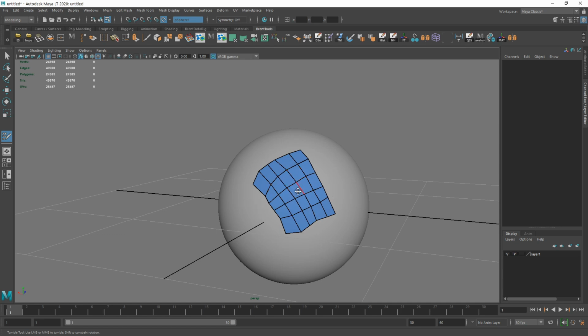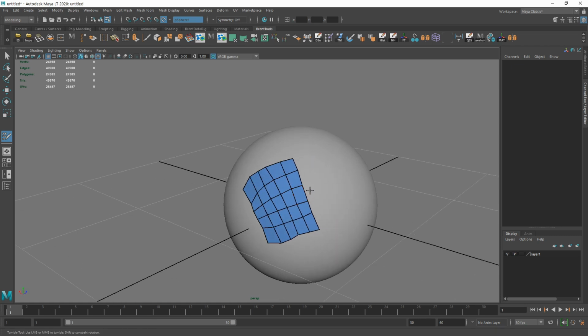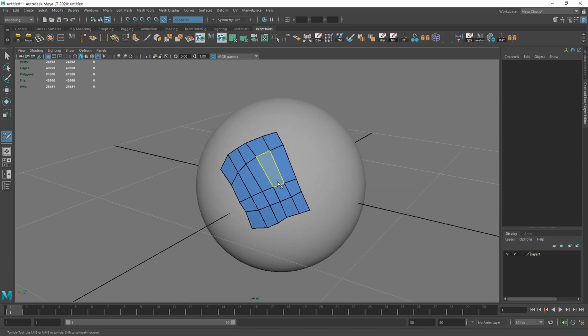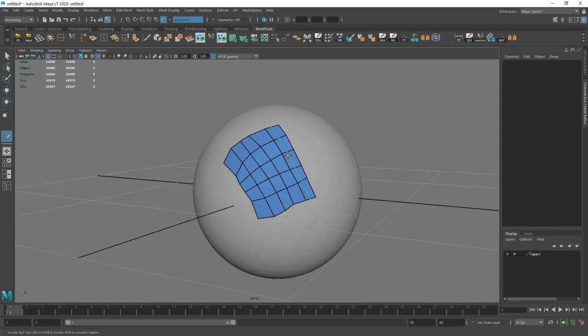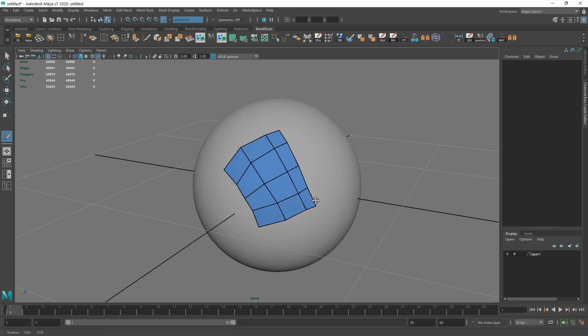So we also have a way to delete stuff. And it's not obvious at first, but it's Shift Control, and that will let you delete a loop or a polygon. Not really a vert or an edge, but you get the polys, you get the loops. So you can simplify pretty quickly too, right? If I get rid of those and then I'll put one here. You know, I'll get rid of this one and this one.